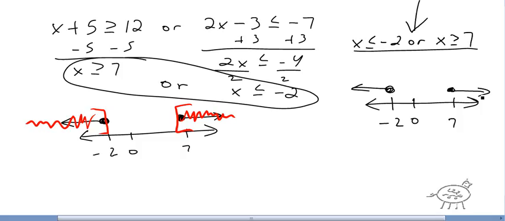Okay? So I know some of you are asking, Mr. Curvis, why are you graphing here? Why didn't I just graph it right on the number line because I already knew my answer? Well, what happens if I have a problem like this? We'll start out with a pretty basic example. x plus 3 is greater than or equal to 5, or x minus 7 is less than or equal to 4.